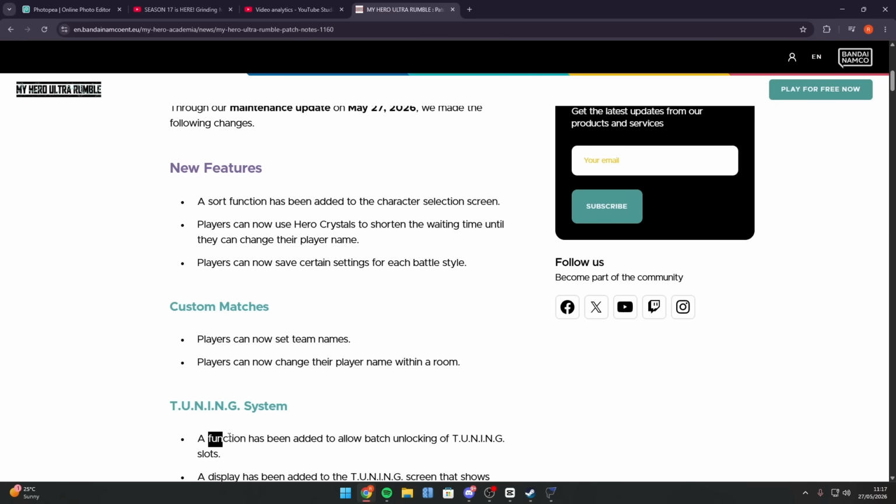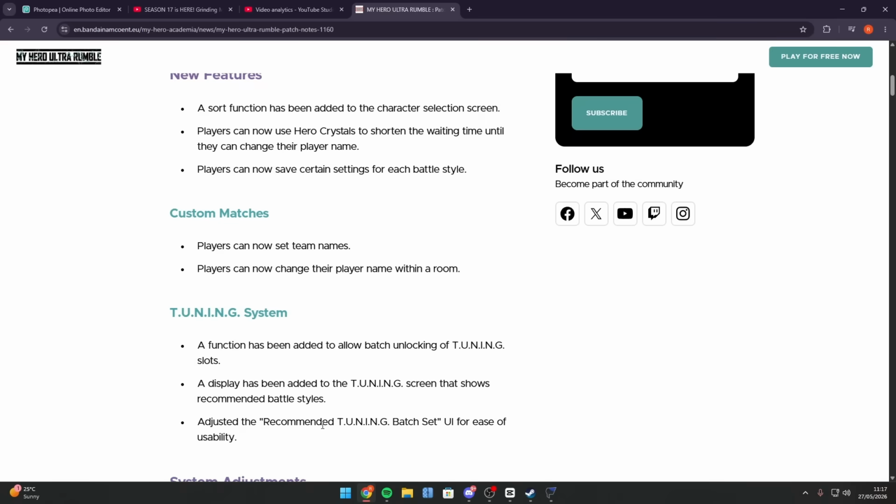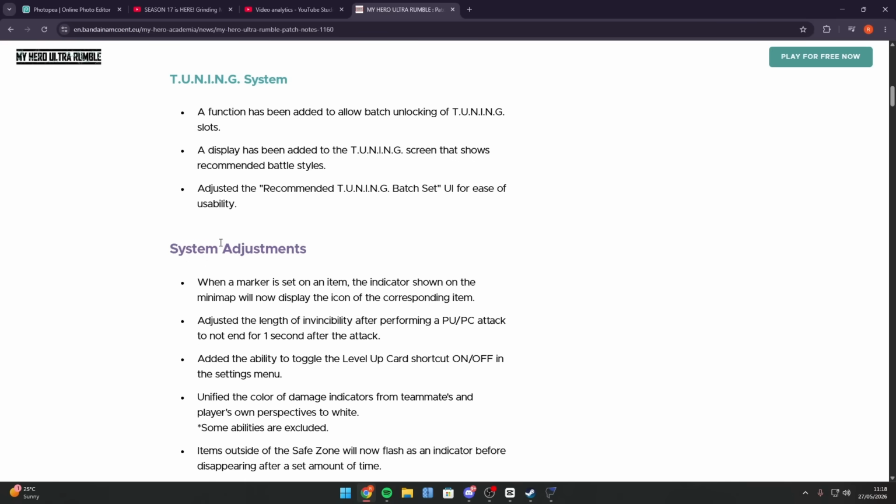For the tuning system, a function has been added to allow batch unlocking of tuning slots. Display has been added to the tuning screen that shows recommended battle styles, and they adjusted the recommended tuning batch setup UI for ease of usability. And nothing too juicy there.